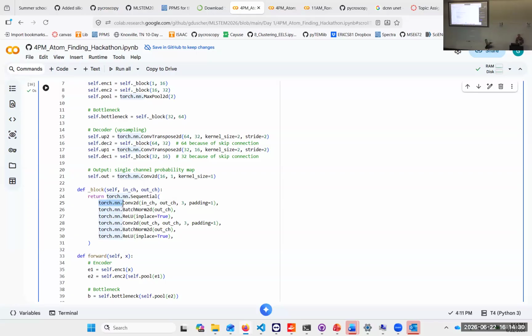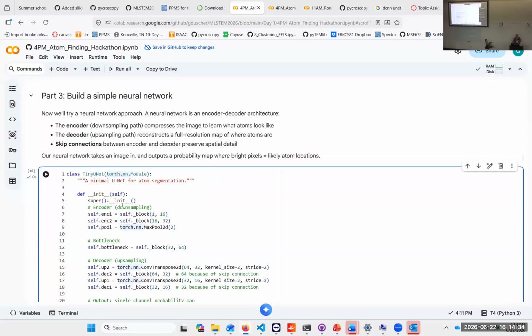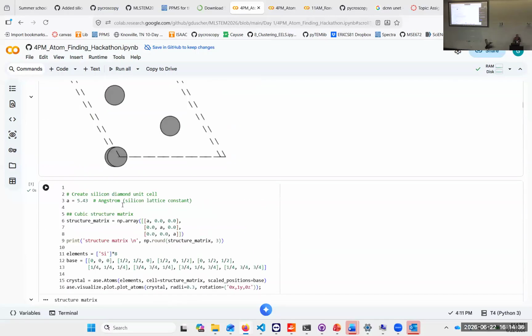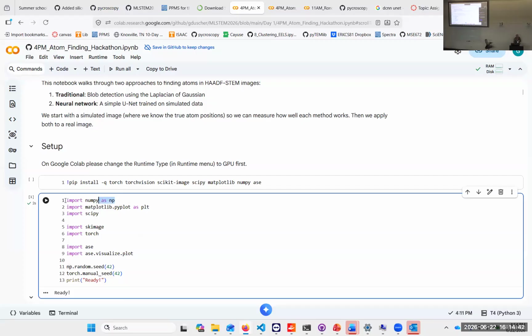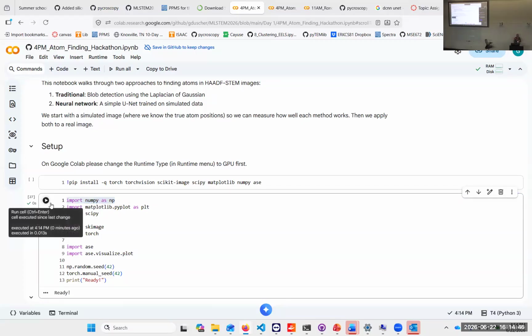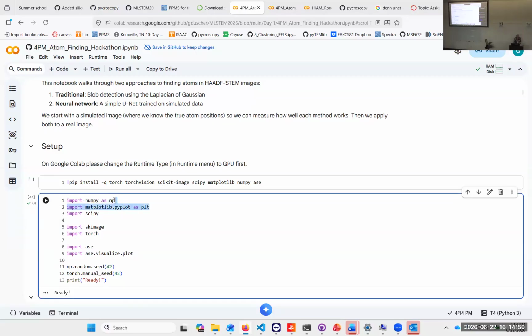So it's much easier. We only do this for the most obvious ones. That's only NumPy as np, that is convention, and pyplot as plt. That is a convention.